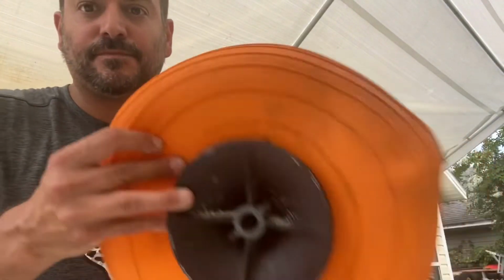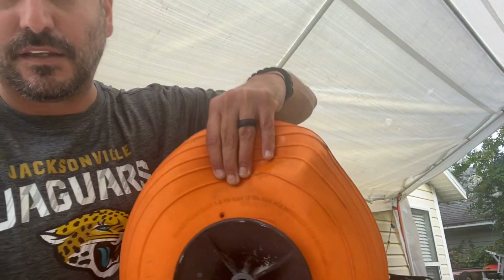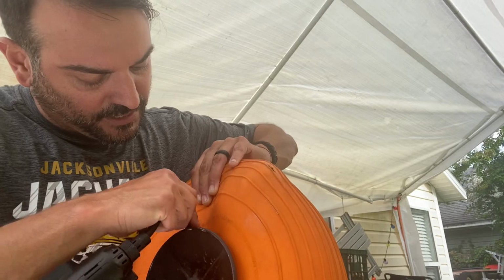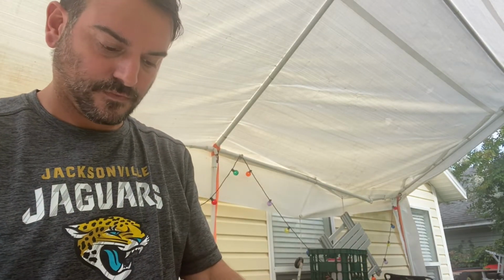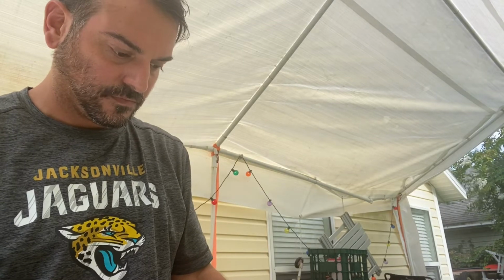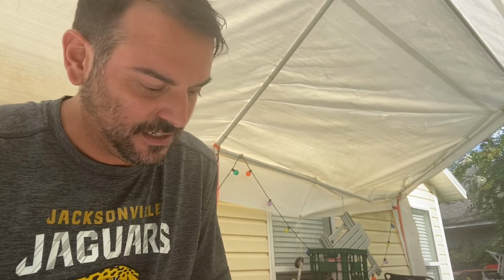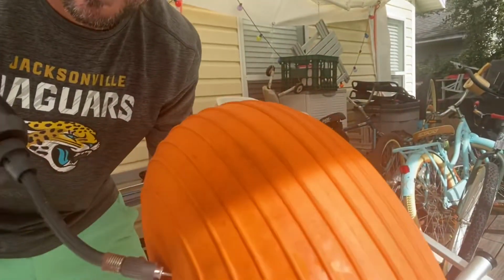So we find the hole here. It's right there, same as like a basketball or whatever. Make sure you get it in there. Turn it on. Normally you want to hand pump these things, so I'm going kind of sparingly. I don't want to over pump it. But she is holding air.